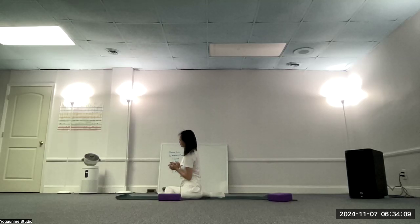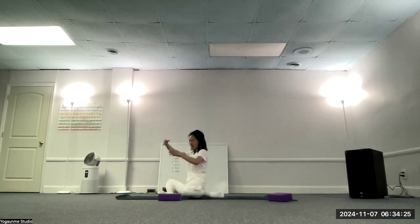From here, you just simply sway the body side to side. And just notice the tight spot and breathe into those areas. Now you're welcome to use your hands. If you're going to challenge yourself, consider without the hand, find your way back to the center. Some study says if you can get up without the hands, good for longevity.